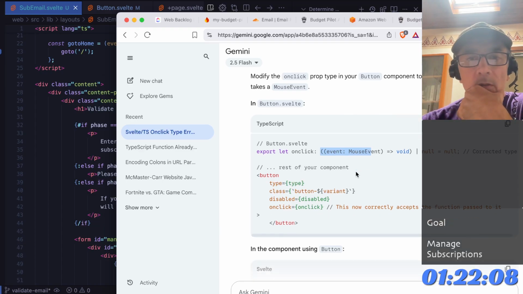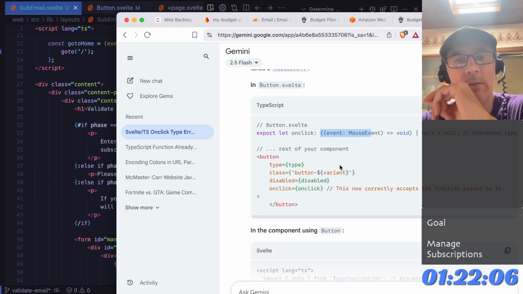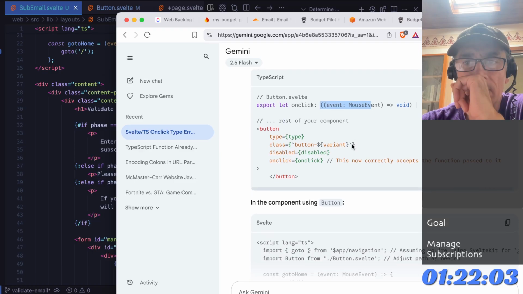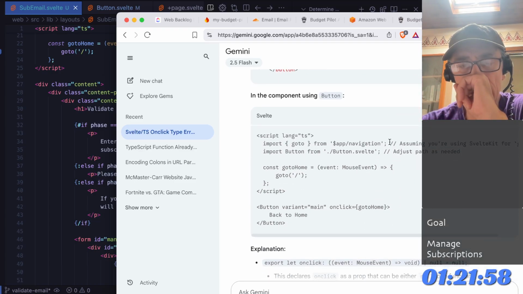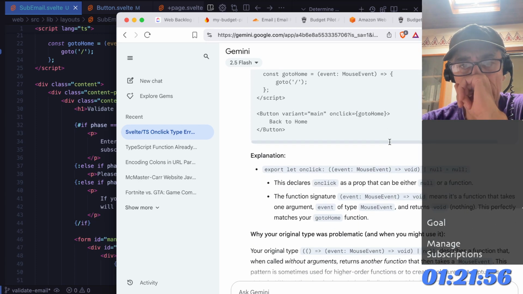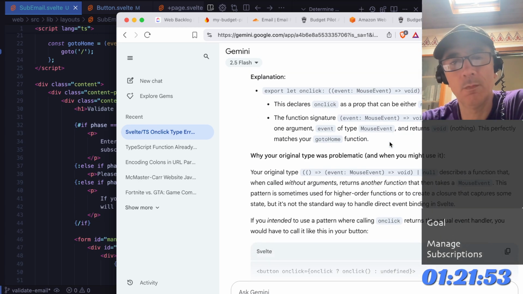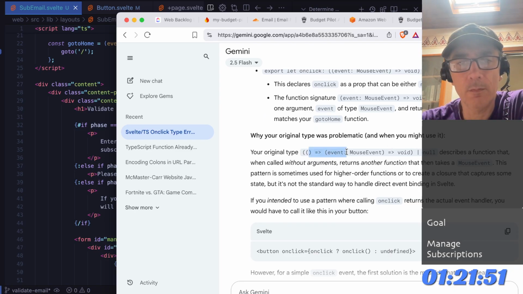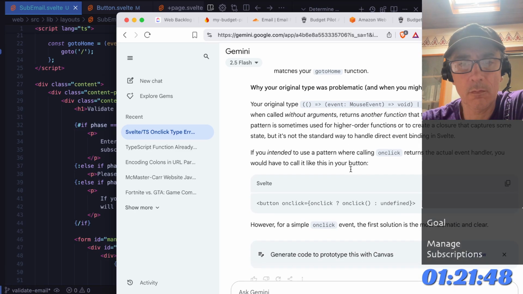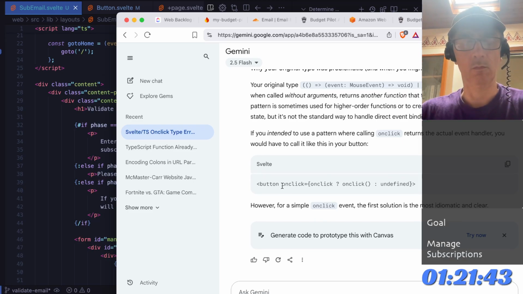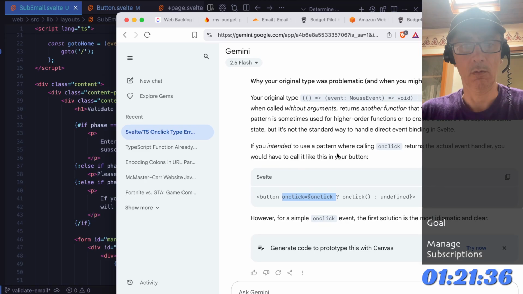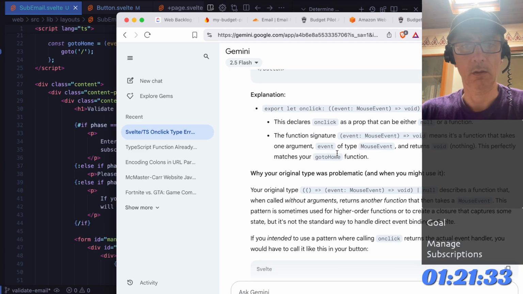Okay. So yeah, well, let's read it anyway. Yes, it does work now, but we got that trick from the other AI, and I think it's better to make it non-nullable. One second.